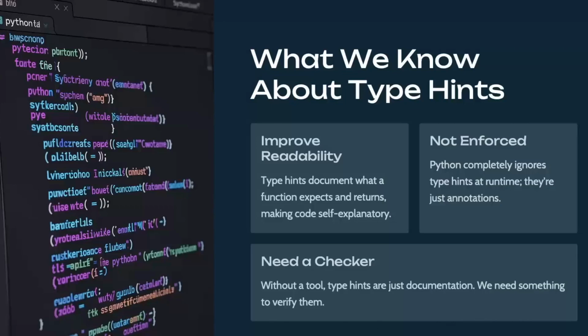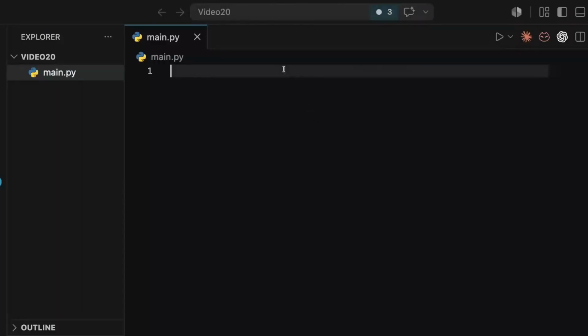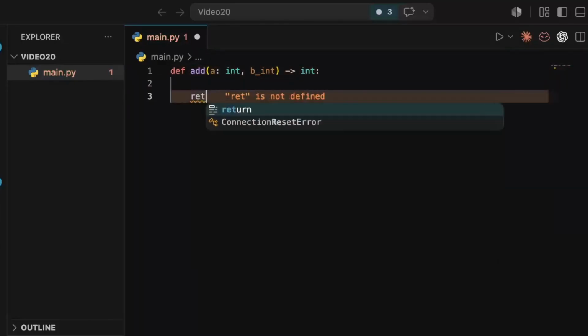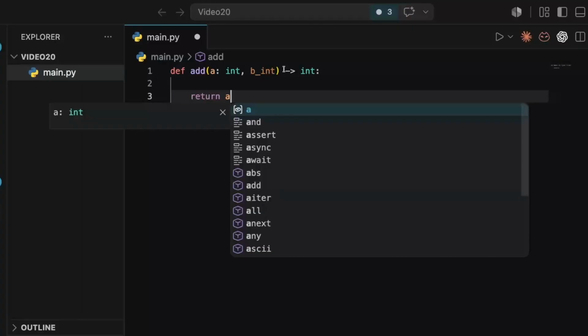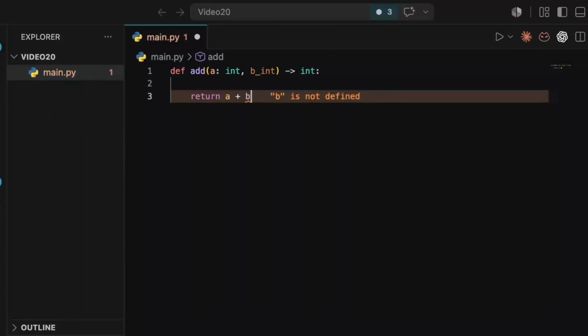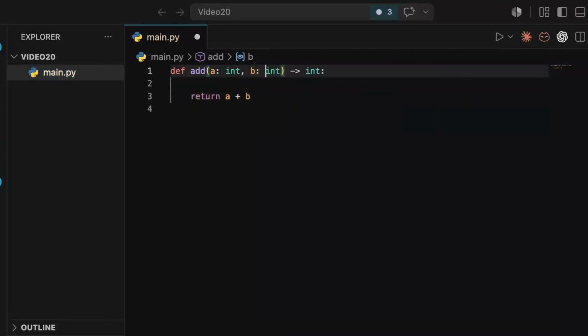Now, let's look at a simple example through code. Alright, so we're at code. Let's implement our add function. a is an int, and b is also an int. So we have two variables, a and b, and this obviously returns an integer. Now, say we have return a plus b. Alright, sorry, I made an error here. Alright, now we have our simple function.